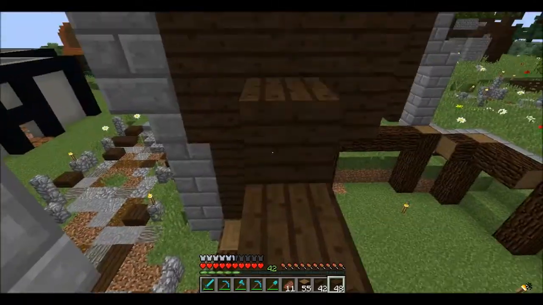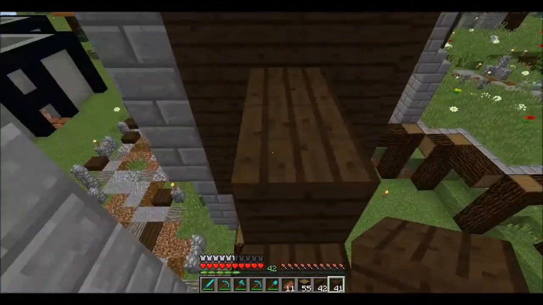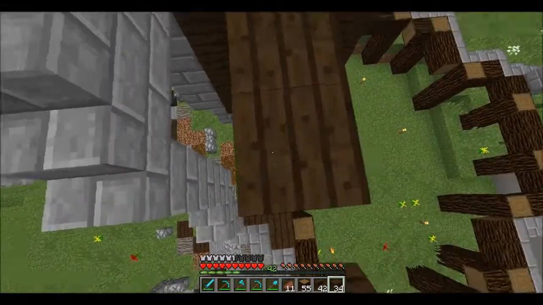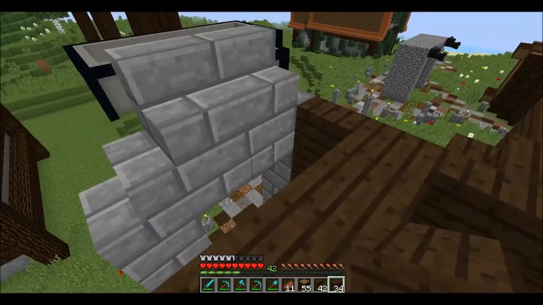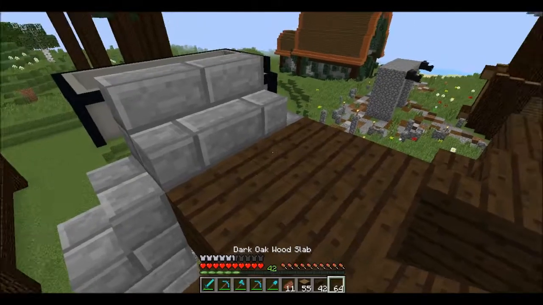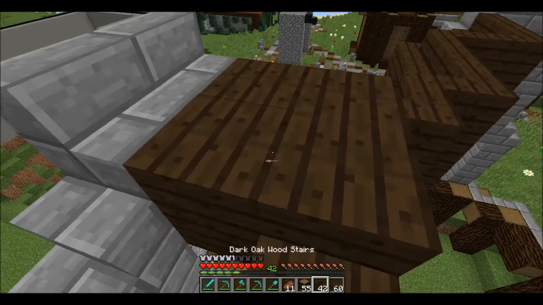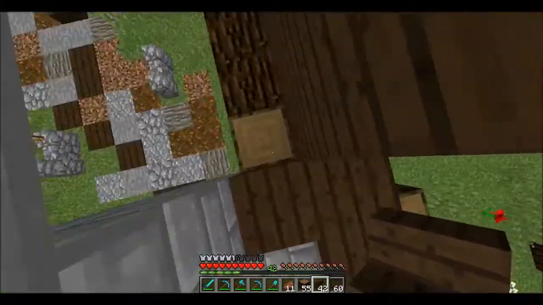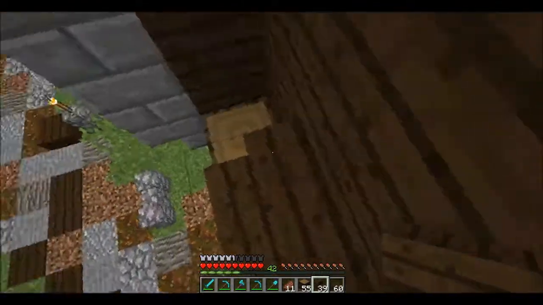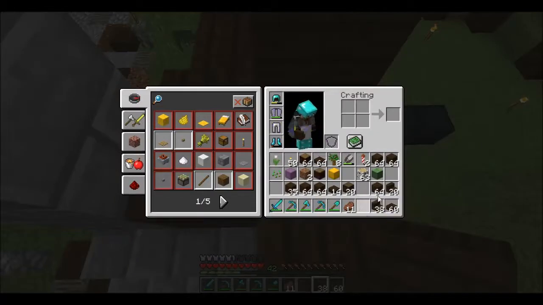And the way we are gonna get away with this is, let's just get this over like so. And we're gonna get that down right there. And we're gonna get these going like so. Then the way we're gonna get away with having that wall here is we are gonna go ahead and place stairs. That might help a little bit.